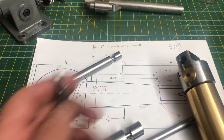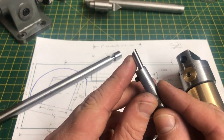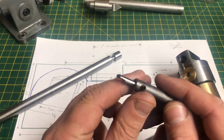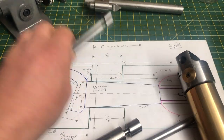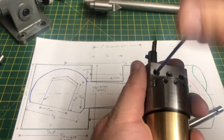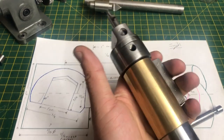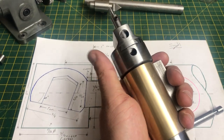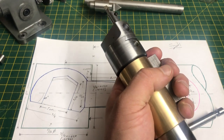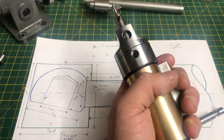The cutting tool is very simple — it has a 3/16ths high speed steel bit. This one is an old centre drill, simply ground at an angle across the top, with some clearance ground in at the side so that it doesn't clash with the shaft. And it fits into the boring head just like that. This arrangement does have some drawbacks. The normal adjustment for the depth of cut ends up situated at the bottom of the tool, so I have Loctited a grub screw into the back of the bolt so that I can reach it from this side.